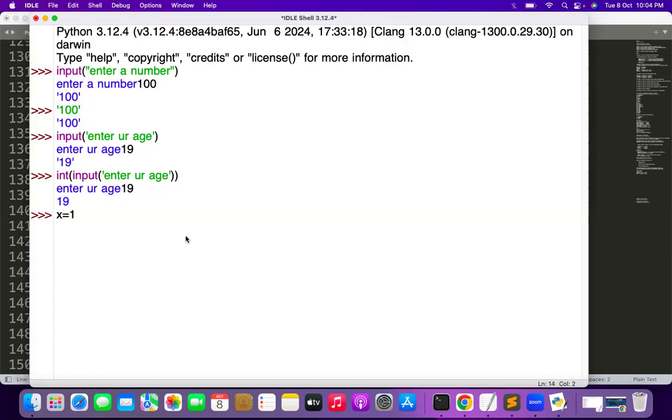For example, x is equal to 10. What is the type of x here? Anybody? What is the type of x? It is integer. y is equal to 10.67. What is the type of y? Tell me. It's a float. Okay, so suppose z is equal to Srinivas. What is the type of z? Anybody guess?